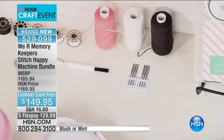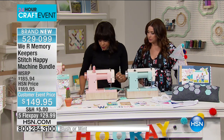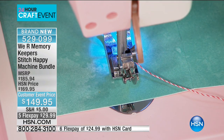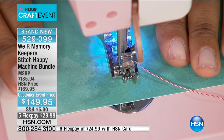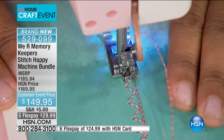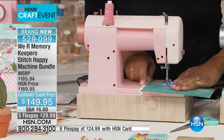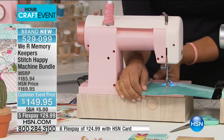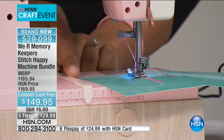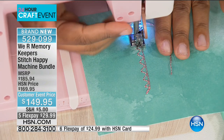But let's move over here so I can show you this thing go to work. I have this one loaded up and ready for paper. Your machine will also come with a presser foot. I'm just going to gently put my foot on the presser foot and let it do the work. I'm doing a zigzag stitch, and as you can see on the edge of my sewing machine, I have an alignment guide. That alignment guide will move depending on where I want to sew. So if I want to make sure I have a straight line, this alignment guide allows me to do that. It's so, so simple.